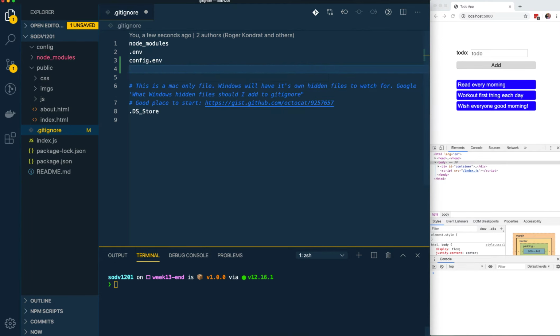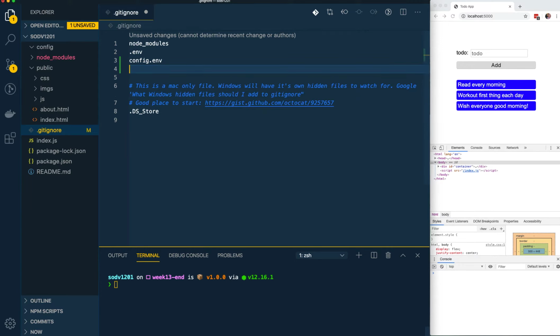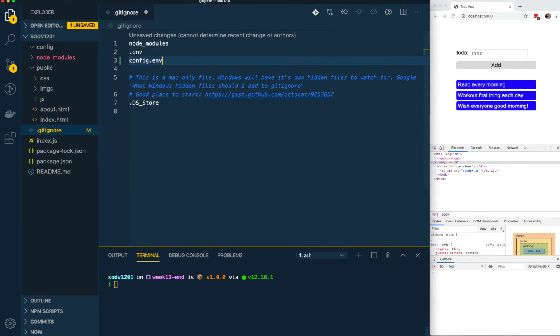Sometimes people will actually do things like this: prod.env, dev.env. Okay, and they'll have your environmental variables that are for each section, each type of situation. Like for deployment, let's say you're going to deploy it to Heroku or Amazon Web Services or whoever, and they ask for certain things to be done. This is just for those who have Macs. Okay, so let's see here.